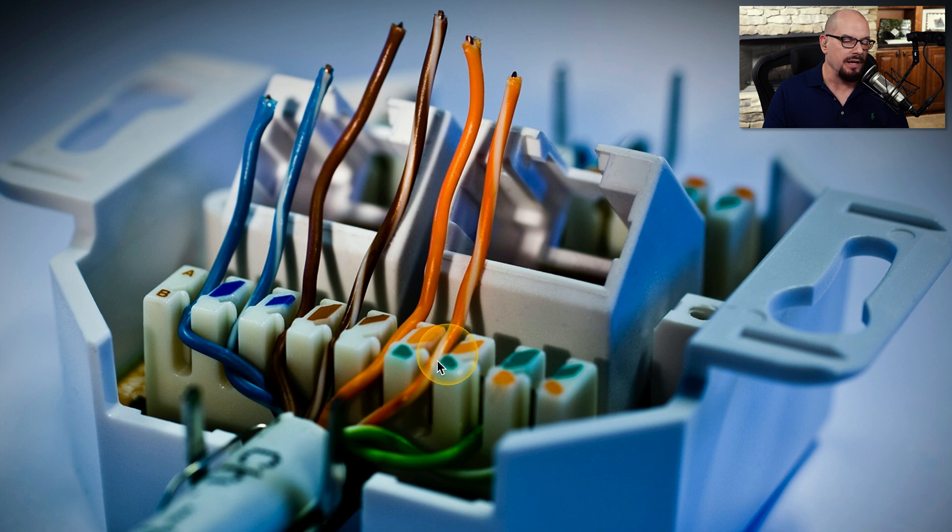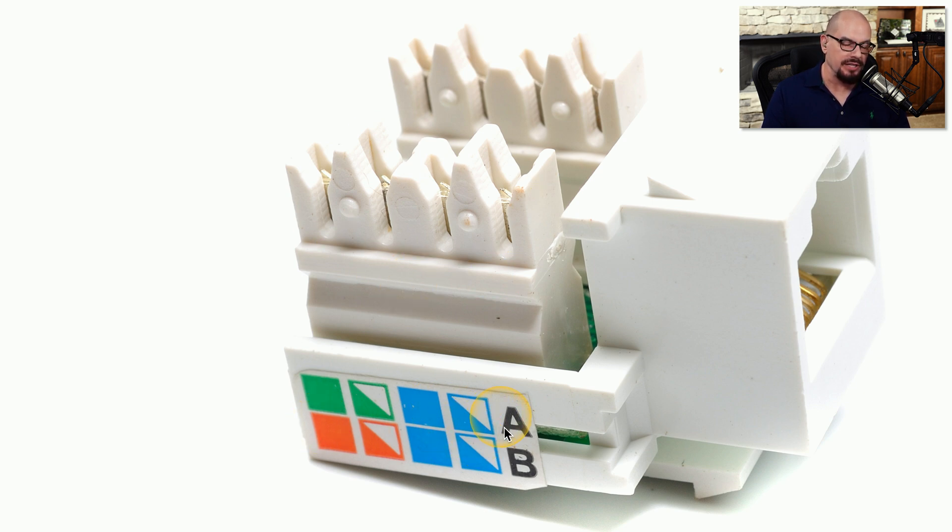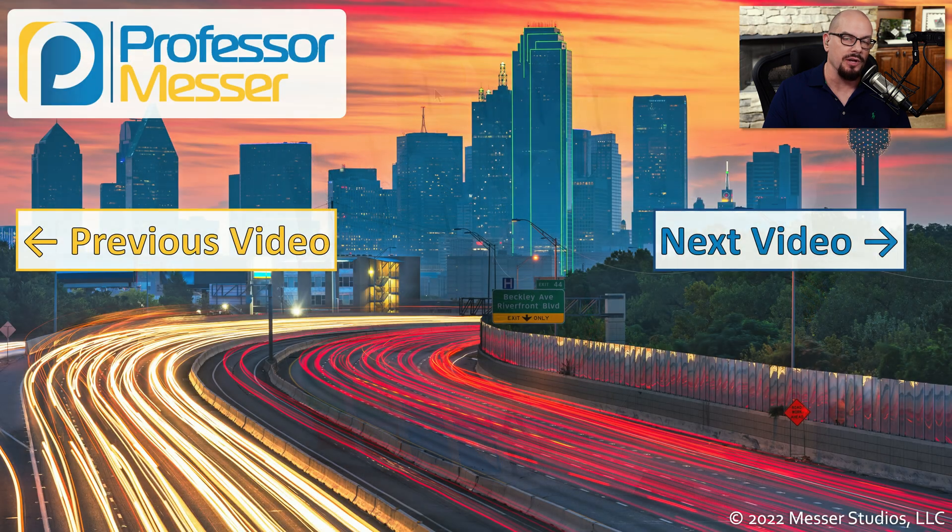You can see in this description of the colors that the blue and brown colors are exactly the same between the A and B standards, which correlates back to the colors we looked at earlier. For the A standard, you would put orange wires into two slots and green wires into the last two, and it looks like in this particular case the user is wiring this block with the 568A standard. Here's another example of a block showing the different colors assigned for A and B — you can see the four colors for A or B on this side, and if you turned the block around, you'd see four more colors associated with the connectors on the other side.